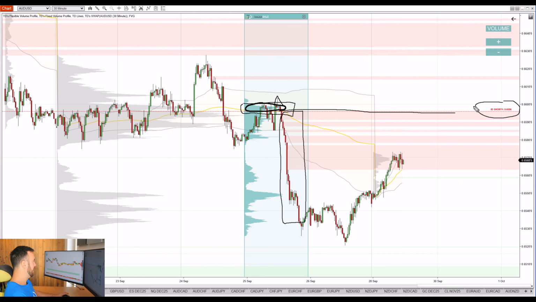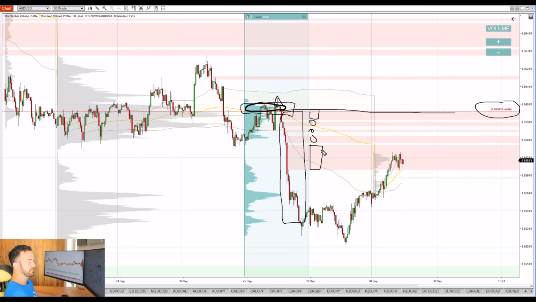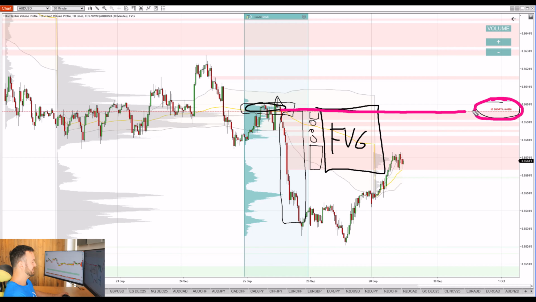It is at 0.6596, and as you can see, there are also many fair value gaps. This one, this one, this one, this one, and then this big one. If they are stacked like this, and if they are close to each other like this, then I look at it as if this whole area was one big fair value gap, right? Beginning right here at our level at 65.96.